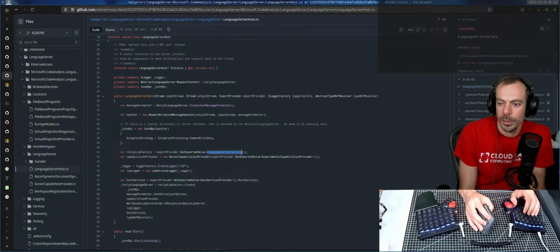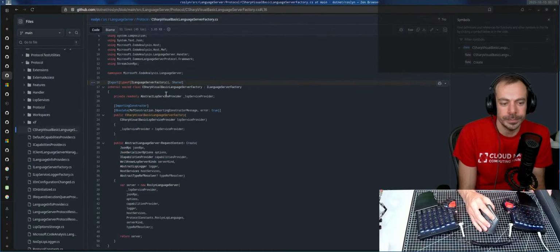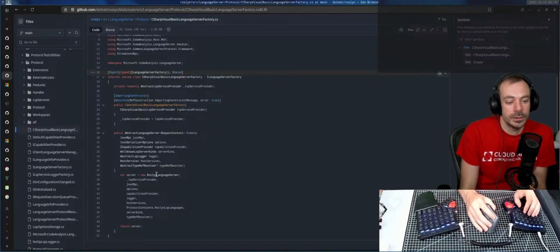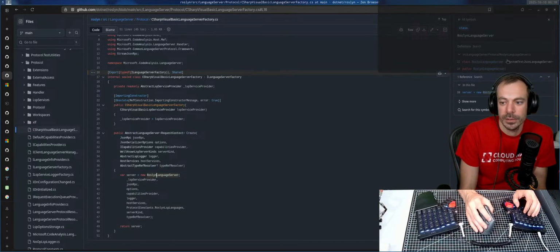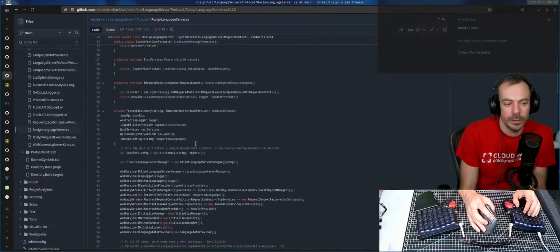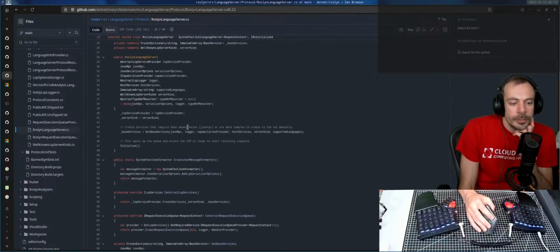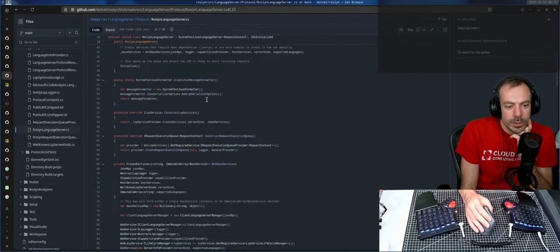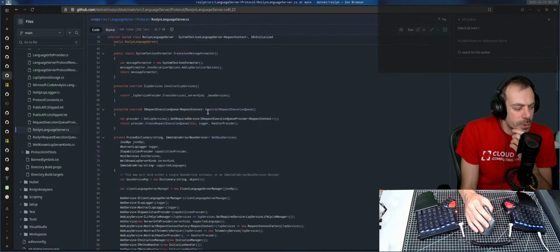C#, Razor test. Creates a Roslyn language server. We were here already before. But I didn't find anything to go to, which looks like the compiler part.